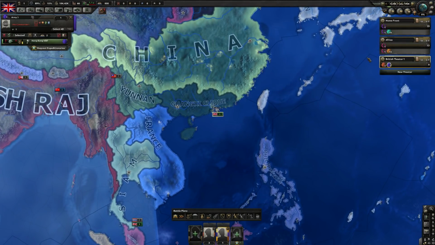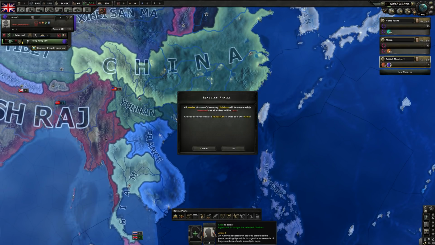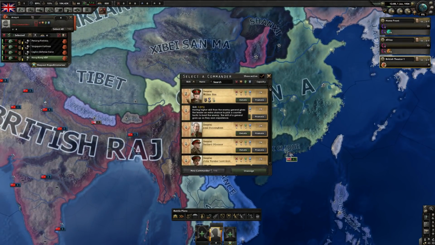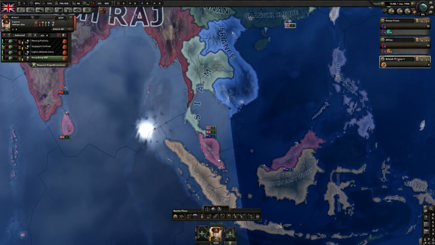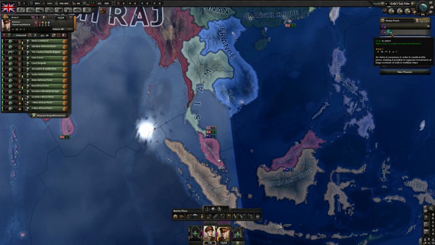Commands. General. Slim for Asia. Hopefully there will be no war in the Pacific. Ready to move.